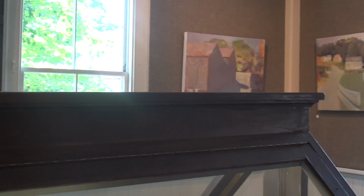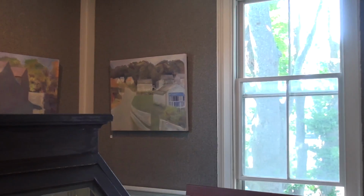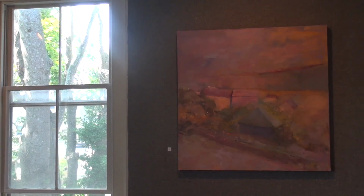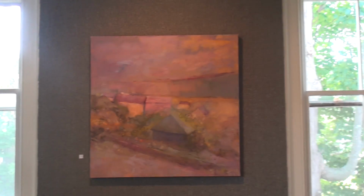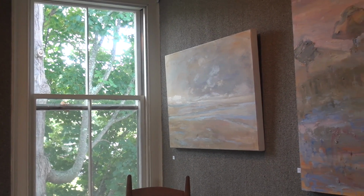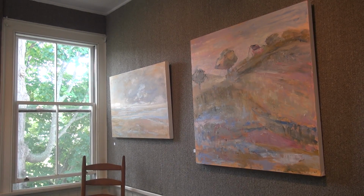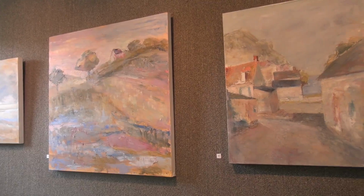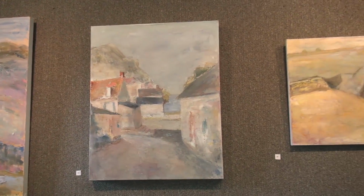I started painting, really started learning how to paint when I was in my 50s. I was a lawyer in New York City, and I needed something to make me forget about my work. So I thought painting would be engaging, and I started taking lessons with a Brooklyn realist who taught me how to see, which is basically more than how to paint. If you can see in a certain abstract way, then painting becomes easier. And he taught me for 3 years on Wednesday nights how to see. So that was the beginning of my art studies.